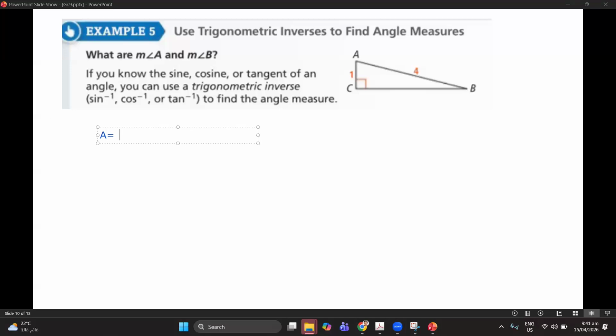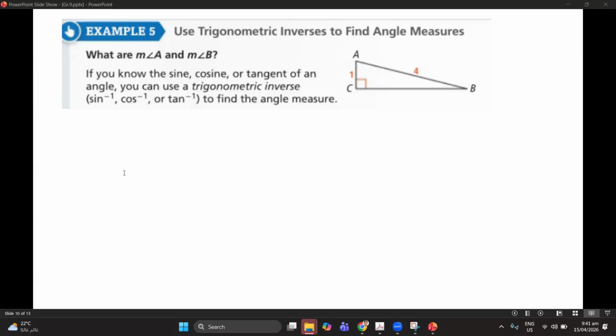It's hypotenuse. No, I mean adjacent. Adjacent. Excellent. And how is 4 related to angle A? It's the hypotenuse. Thank you. Now then, for angle A, for the given ratio, adjacent over hypotenuse, which one is adjacent over hypotenuse here? Cosine. Excellent. So cosine of A is adjacent over hypotenuse.